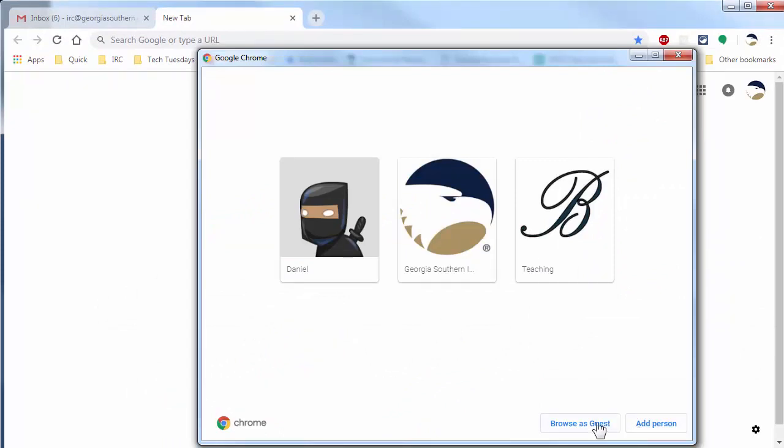This is really useful if you're using other people's computers and you want to sign in with your account, but you don't want it to store anything permanently. The problem with logging in as a guest is that it won't actually sign you into your Google account, so you won't get access to all your bookmarks and everything else.